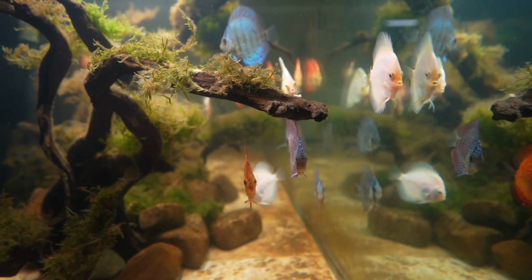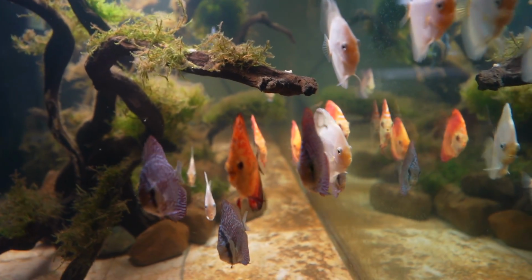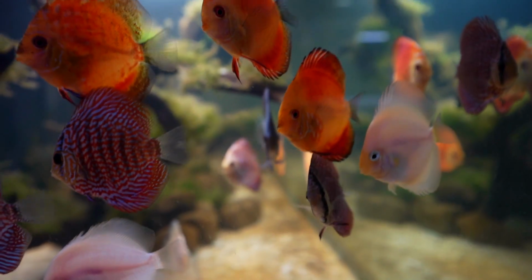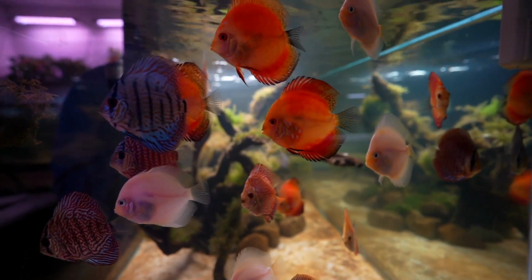Oh, yeah. So, I was not expecting this out of these guys. I was not expecting them to be this friendly. I'm going to be abundantly clear and abundantly fair: I was not expecting them to even survive. I know when I see a fish, I can look at it right at the store and know whether I want to buy it or not.